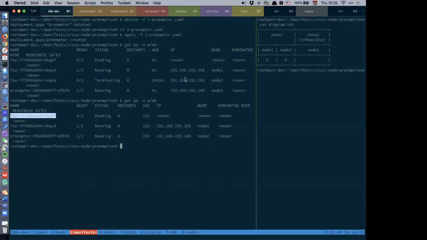So the logic starts with PostFilter, and you can define a private function called preempt, but it's up to you. The DP is short for default preemption. You can see that I just vendor the upstream default implementation in some steps. Step 1 is the default implementation.